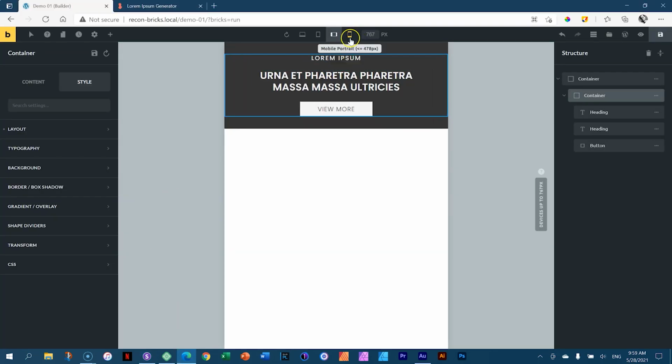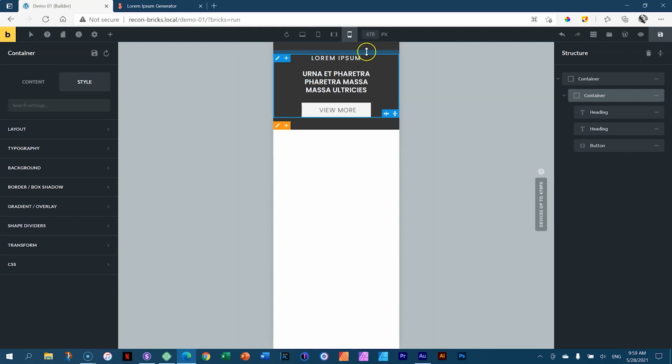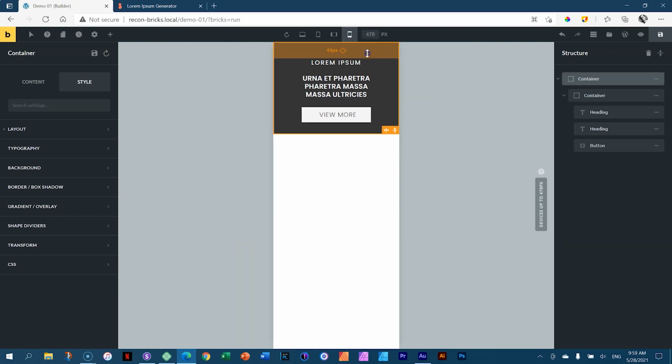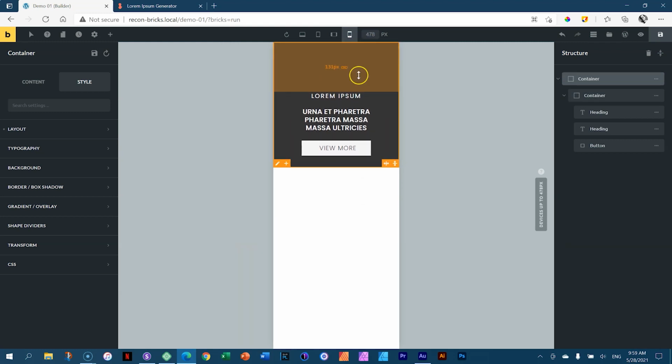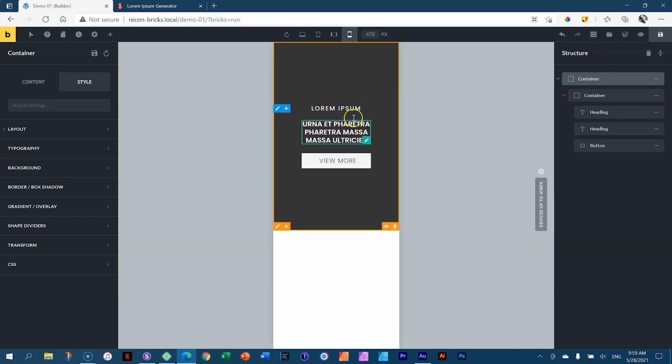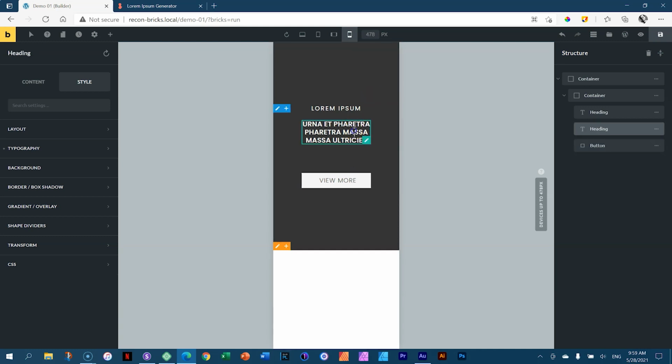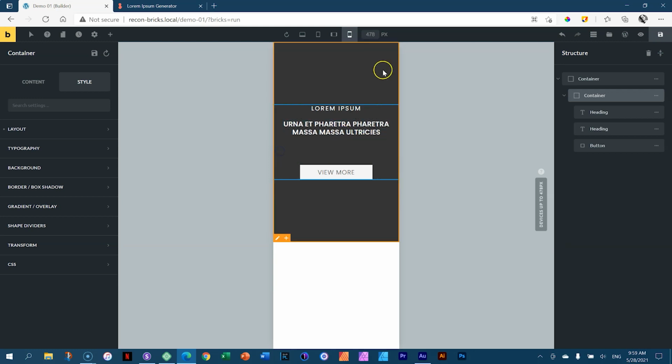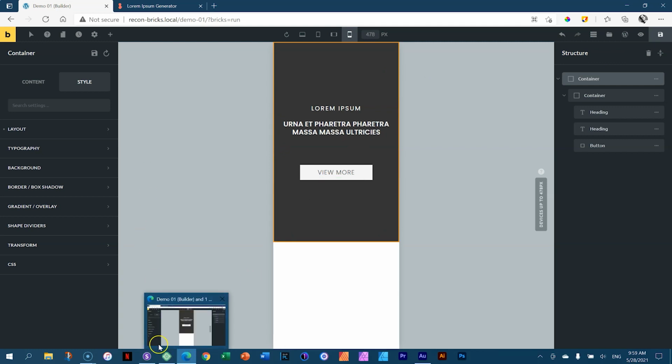Let's go back here and we select a mobile portrait. And what I'm going to do here is simply click on our main container. Let's link it and do this. And in this case, I will click on the button, bring in more space. Let's click on this one and link it and reduce it like so. And save. I think that should be fine. Let's have a look. Did Bricks impress?